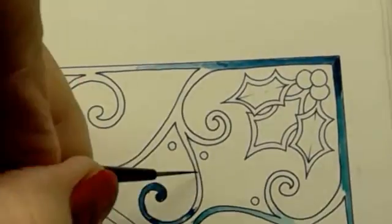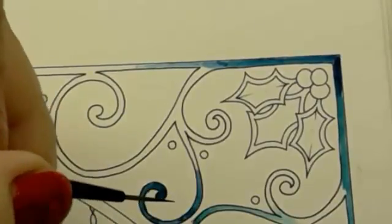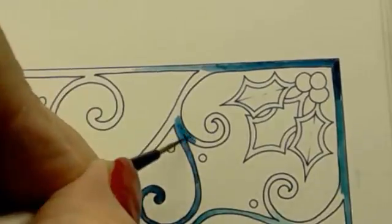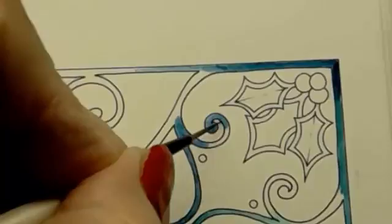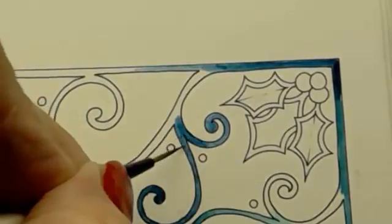stroking that down there. Yes, please, darling, there's my cup. Sorry, I can't stop coughing. So this is giving me quite a nice phthalo-y, bluey green. So I can either do a phthalo green or I can change the colour.